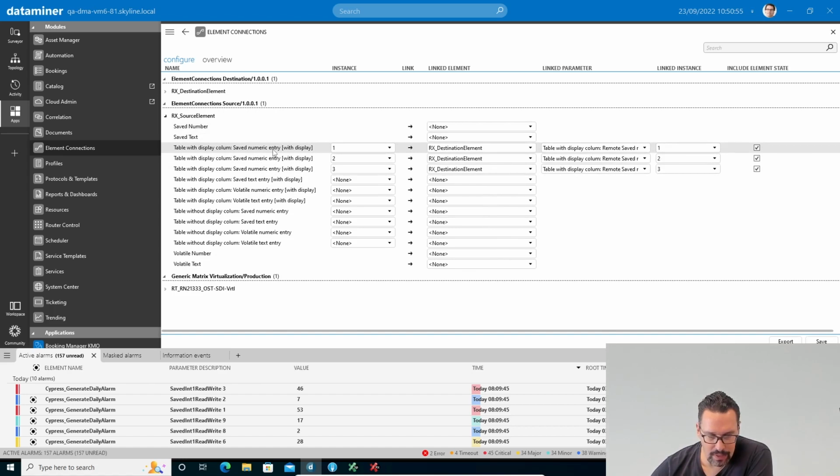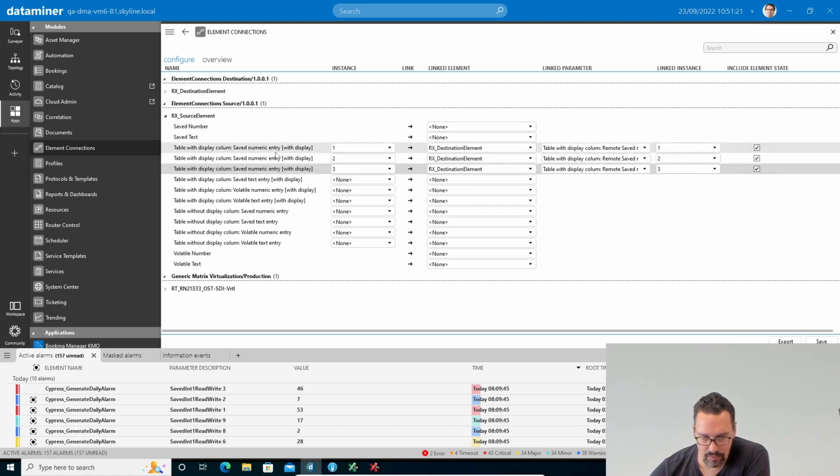But now we have here 1, 2, 3 entries, but exactly the same text. So we need a way to identify it more uniquely. So what I'll do is I will add the instance.